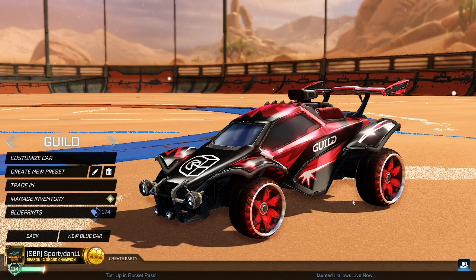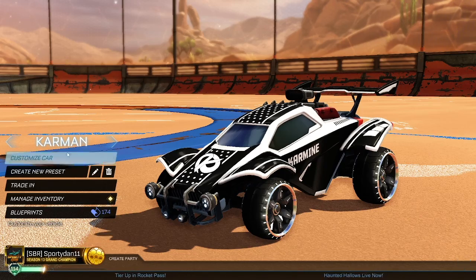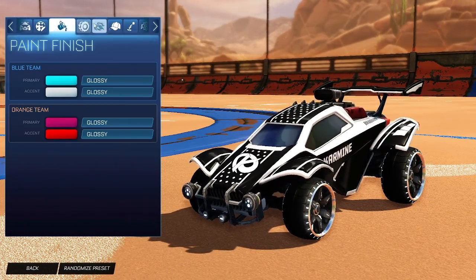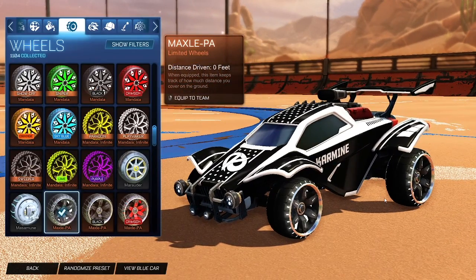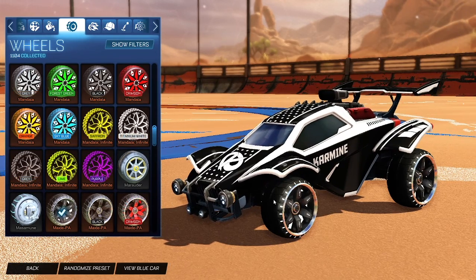So getting into the next car design, we do have the Carmine Esports decal. Now this looks so good, and we have the Maxil PA wheels, and I'll explain why I chose them in just a second. So starting off, we do have the Titanium White Octane. And then for the decal, it's obviously Carmine Esports. And then for the wheels, we actually have the Maxil PA unpainted, and they look so good.